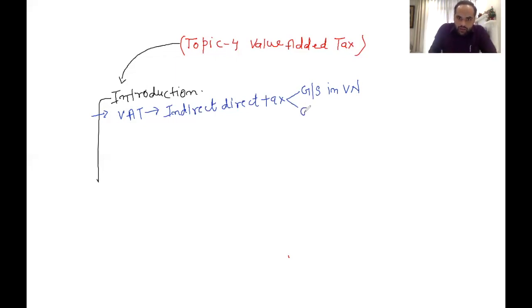And goods and services from outside. That means we are taking goods and services from outside, and then we are going to consume those goods and services inside, and inside means Vietnam. So we are taking goods and services from a foreign country, and we are consuming them in Vietnam, so we are liable to pay VAT. If goods and services are in Vietnam, yes, of course, we have to pay value-added tax, but if we are taking goods and services from outside, in this situation we also have to pay, but the condition is that we are consuming them in Vietnam. So inside and outside.